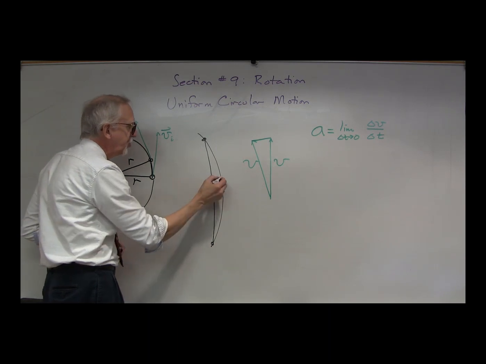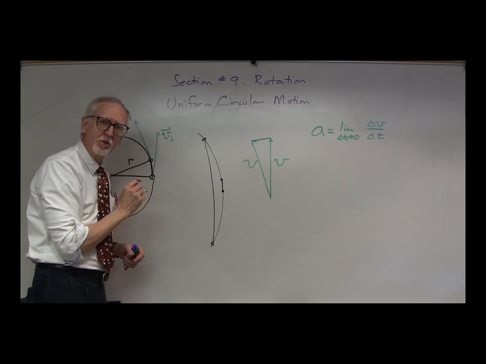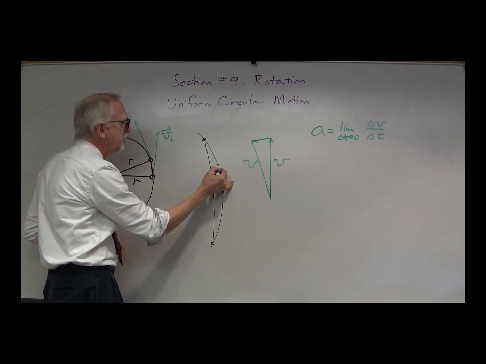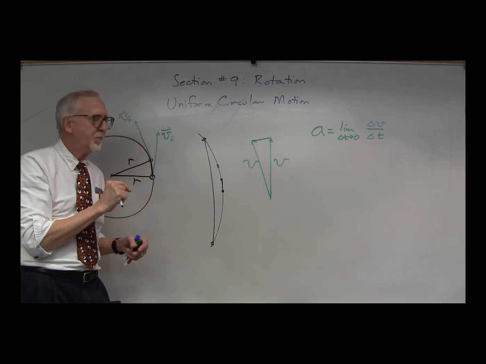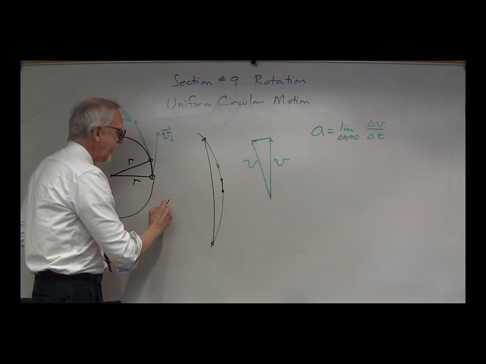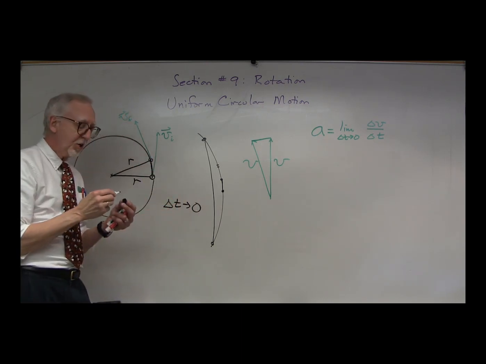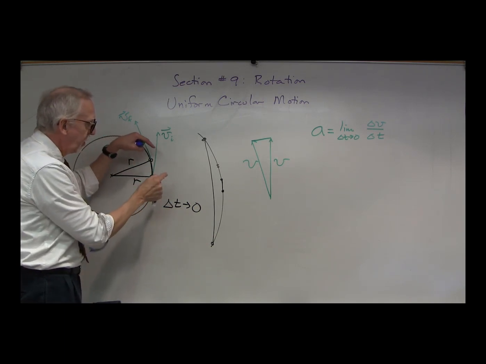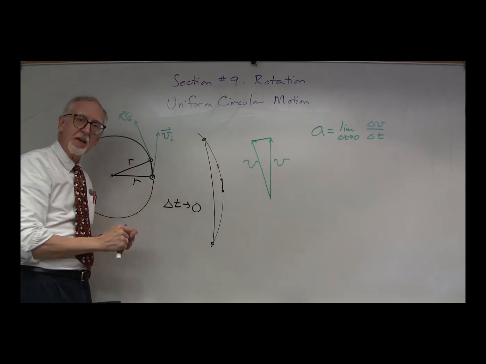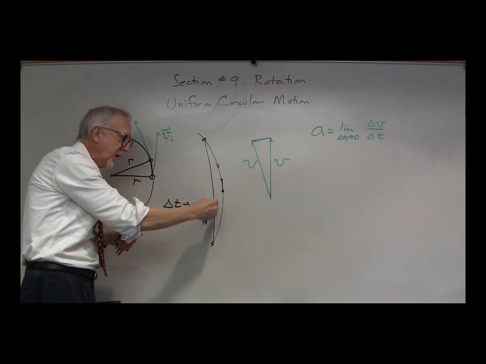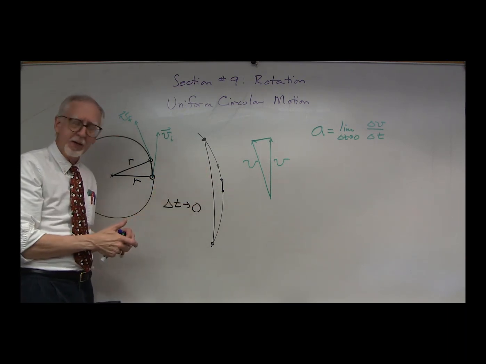However, if we made these 2 points closer together, it looks closer to a straight line. If we put them very close together, the arc of the circle looks even closer to being a straight line. Well, remember, we're going to let the time difference between these 2 points go to 0. So we are going to assume that these 2 points get closer and closer together. As they do, the distance between them along the arc is going to be essentially the same as the straight line distance between them.